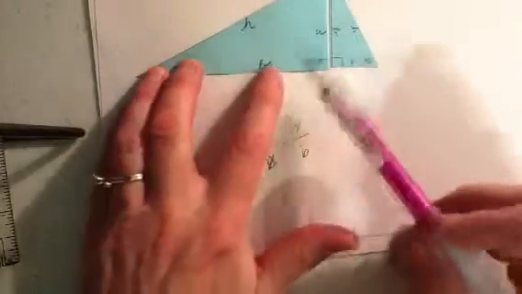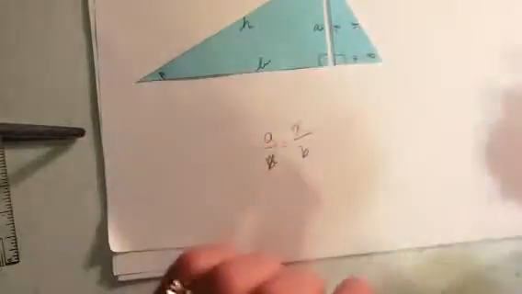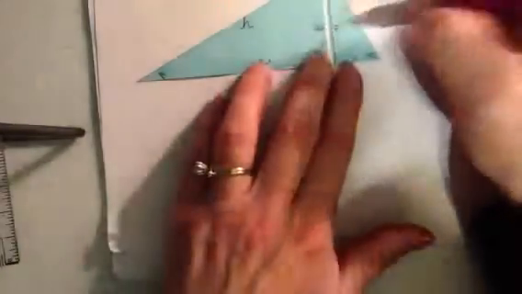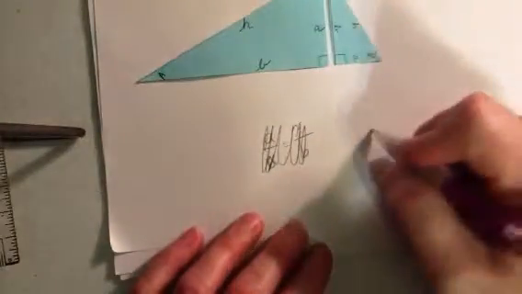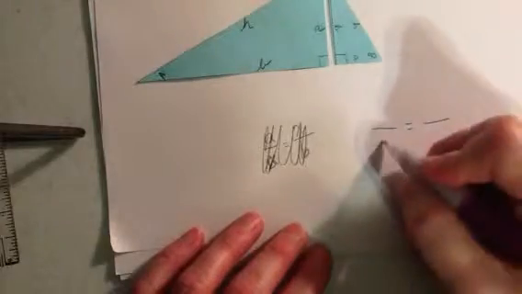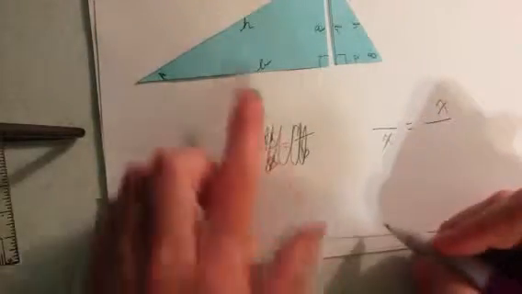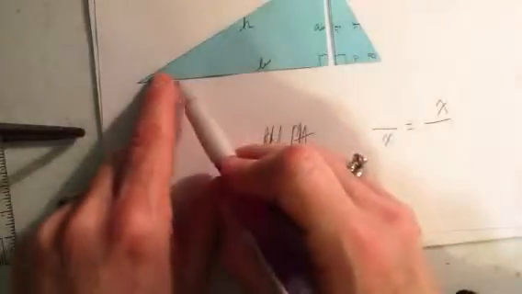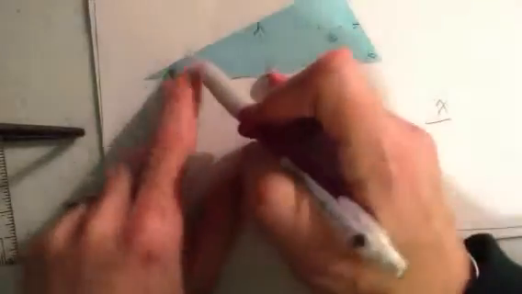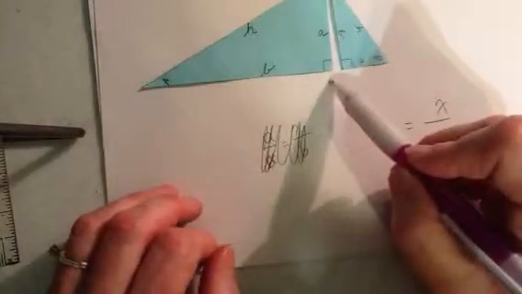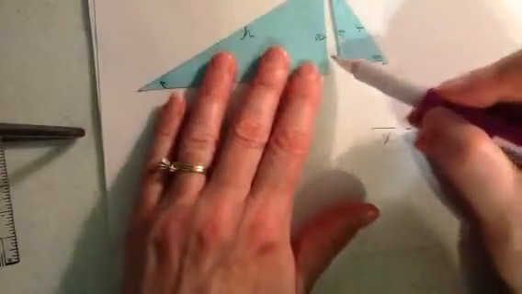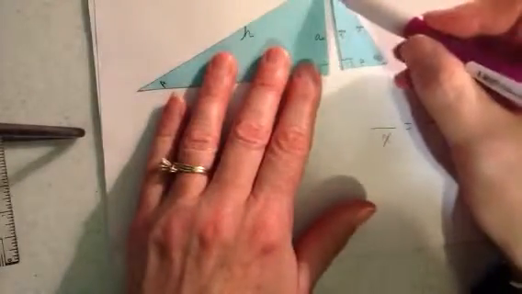This length is the same, and it's related to both of these triangles. Notice that side B is to side A as side B is to side A. And notice that A and B are the same. So we've got this A and B thing going on. Let's just look at it and say, where can we put an x that's the same right here? Well, here we have the long side. Now, the hypotenuse is never called the long side of a right triangle. So we have the long leg of the medium triangle is to the short leg of the medium triangle.